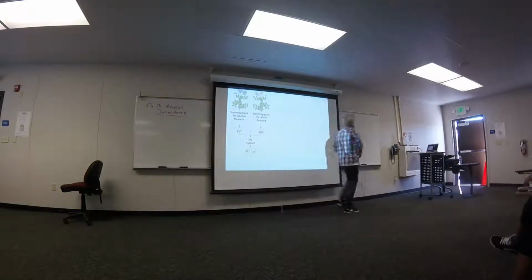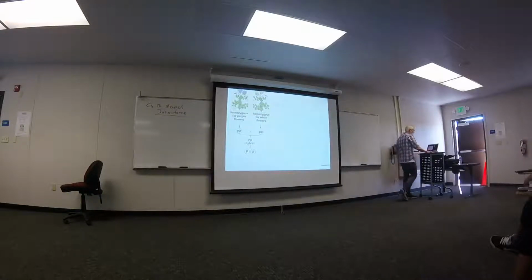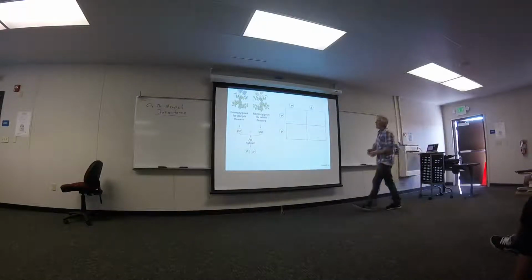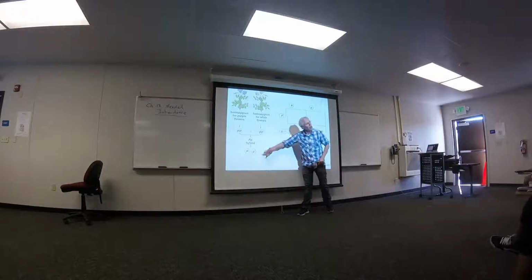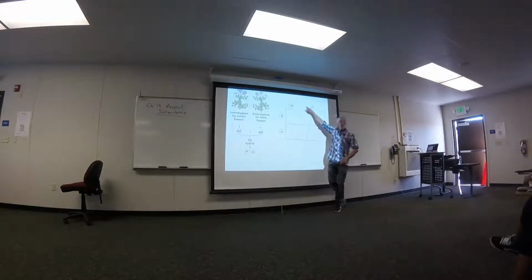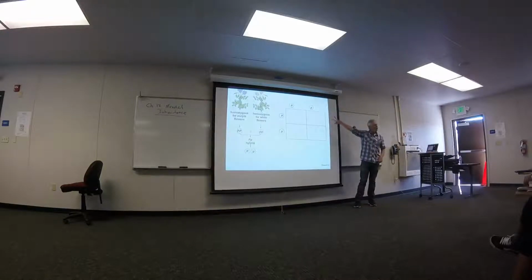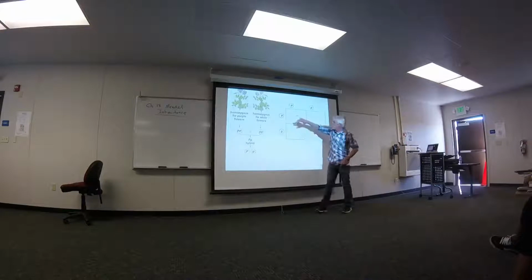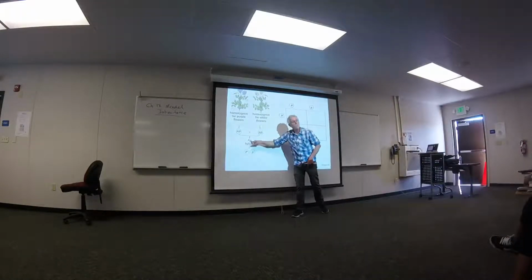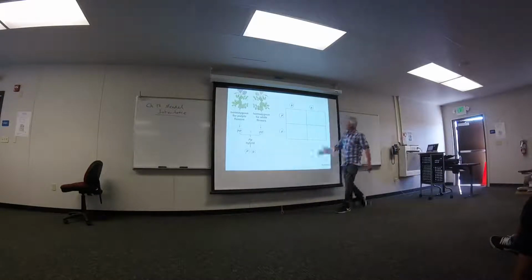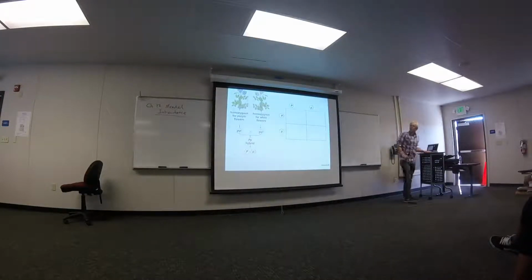And to show all possible outcomes, we use a Punnett square, a handy predictive tool in genetics developed by Reginald Punnett. Along one side, the key to a Punnett square is knowing all possible alleles, and that allows you to generate the appropriate Punnett square, whether it's a 2x2 or a 1x2 or a 4x4, what have you. We see in both cases the alleles of both parents are the same because both parents are of the same genotype. All right, and then we just show all combinations here.